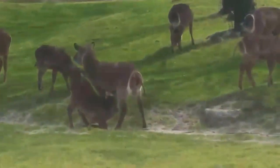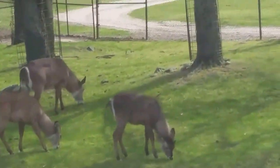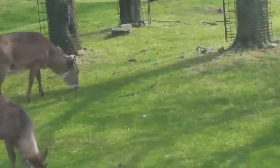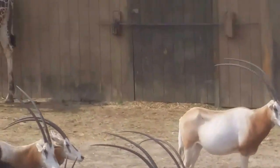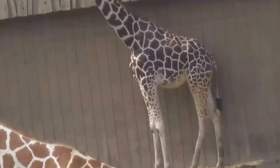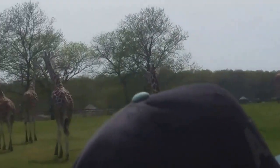A couple of our black duck, and along our fence line we have some Dama gazelle. Now the Dama gazelle are the largest gazelle species. Unfortunately, they are the most rare because they're means net-like, so each giraffe has a net-like pattern. Each pattern is unique to that giraffe, like zebra stripes and our fingerprints and tiger stripes. Our males can stand about 18 feet tall, weighing 3,000 pounds, and the females can stand about 16 feet tall, weighing 2,000 pounds. In between them were the scimitar horned oryx.